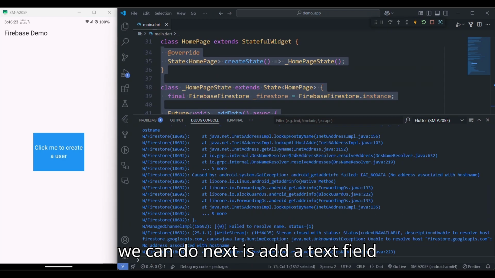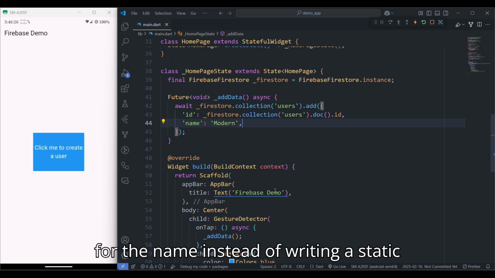And what we can do next is add a text field for the name.